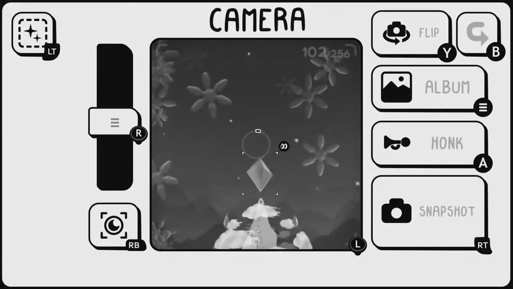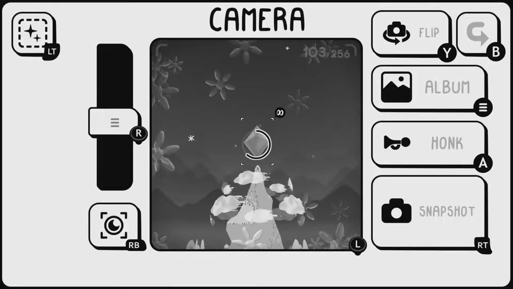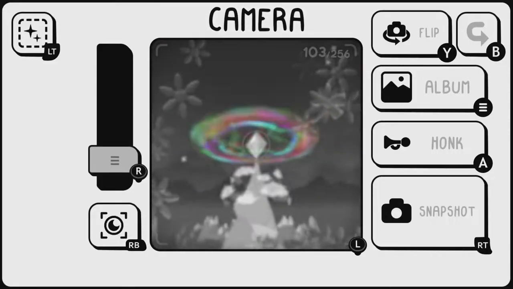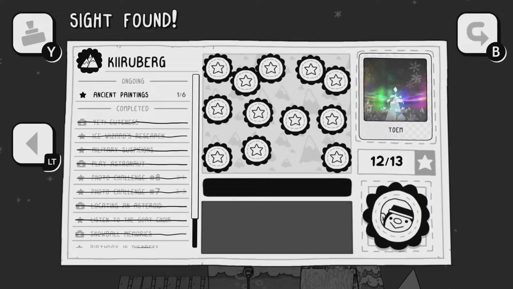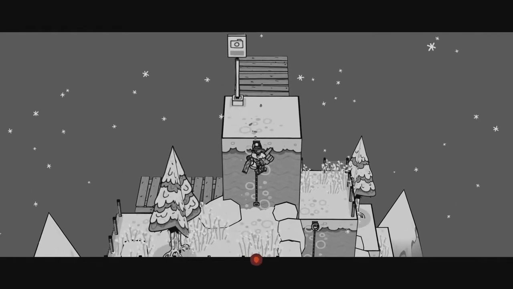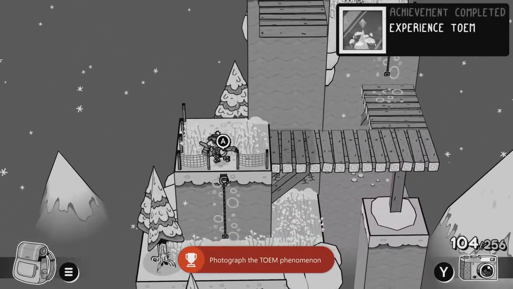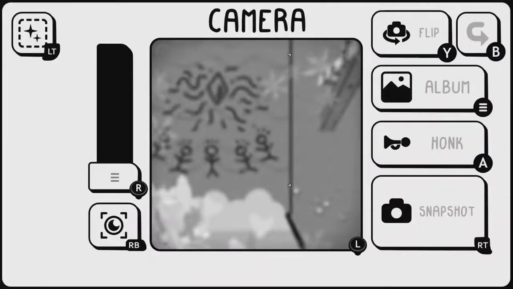And then once you've got here, we want to look at the crystal, and that will be the site collected and 25 gamer score. So we want to head back down. Once you get here, we can head down this rope for the last pictograph we need. And then once you've got that pictograph, we want to head back to the bus.